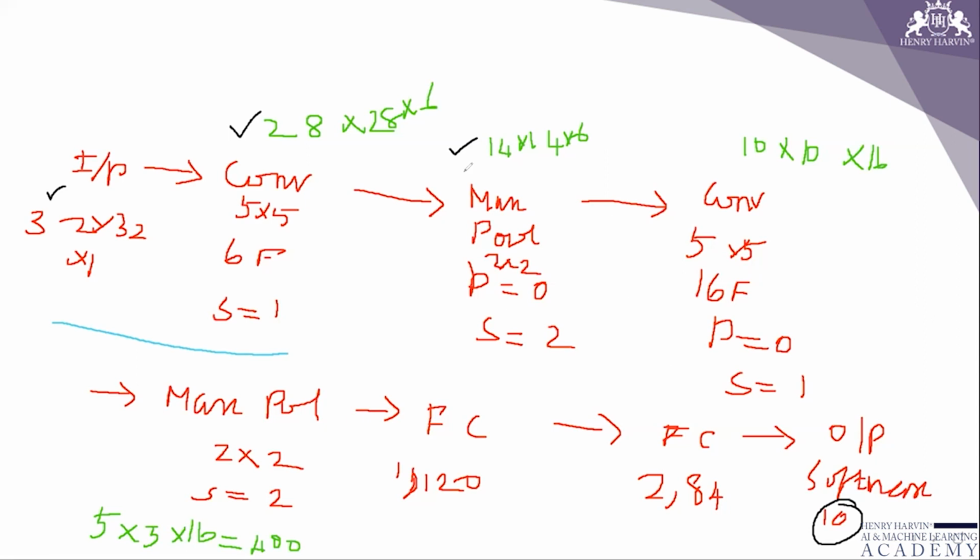So what is happening here? The actual image is 32 into 32 into 1 and that is reduced to 5 into 5 into 16. So this is reduced to this, right? So 2 dimensions to 1 dimension is passed through the fully connected layer and then to the output layer. So this is how the LeNet architecture works, right? So hope it is clear to you, right? So first it has the input, and it has 2 convolution layers, 2 fully connected layers, 2 pooling layers and 1 output, right?